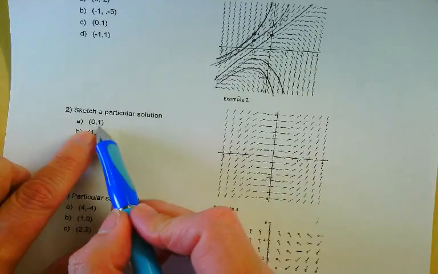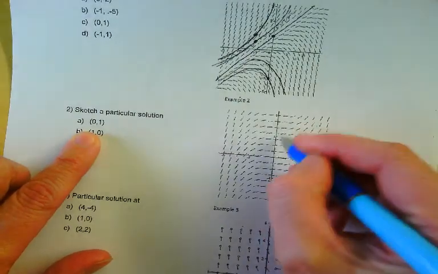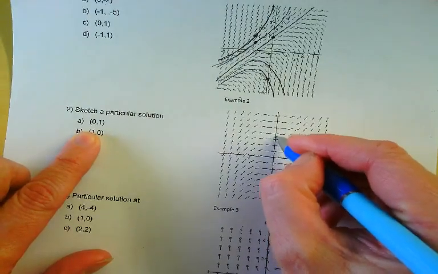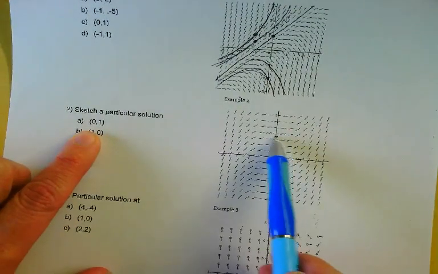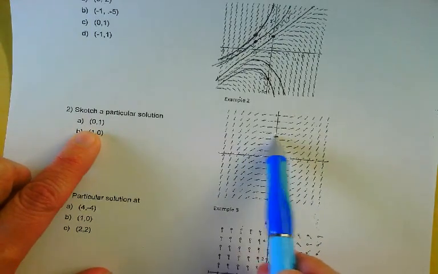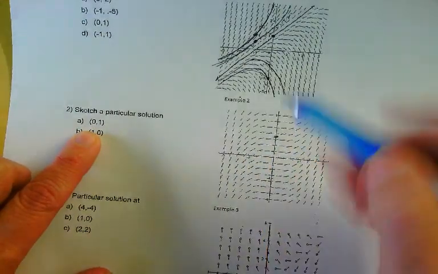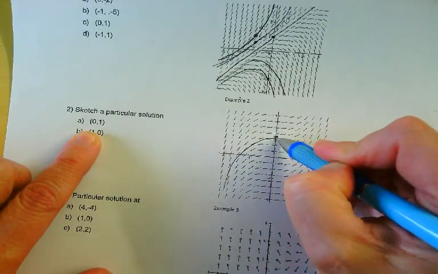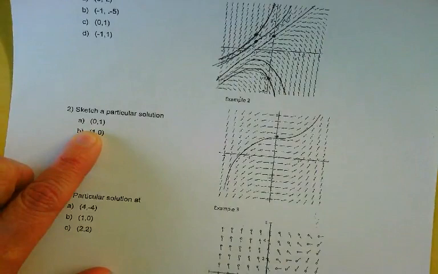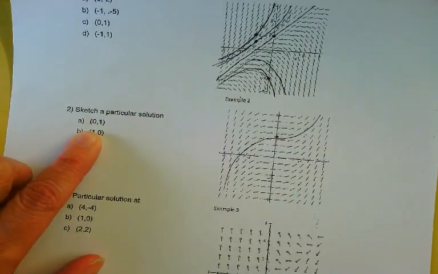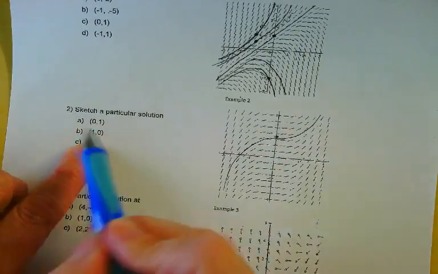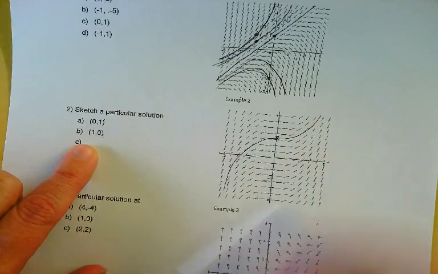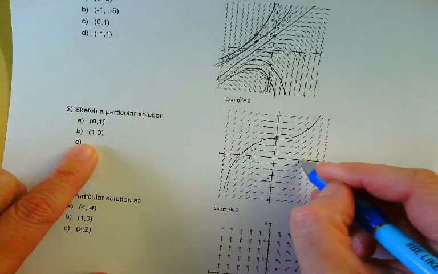So let's try number 2, (0, 1). So (0, 1) is here. It looks like for a split second it gets flat right there. Would you agree? It has that flat slope. So as it goes this way and comes up, it flattens right there for a second and then goes back up this way. Again, just follow the flow. Please don't try to hit every line. That's not the intent whatsoever. The only point you have to hit is the one that it says. And then (1, 0) would be here.